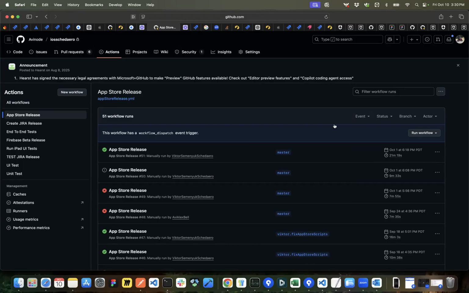So it doesn't matter which server it runs on, it doesn't matter which machine it runs on. This continuous deployment part of the workflow, it will always be the same thing. It will always pull the code, it will always do a clean, it will always run the unit test, make sure that it's using the proper certificates, and then send that code up to Apple for release into the App Store.